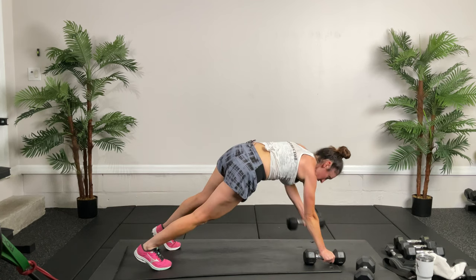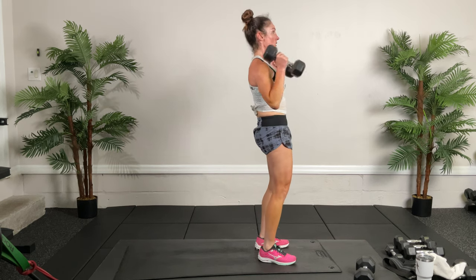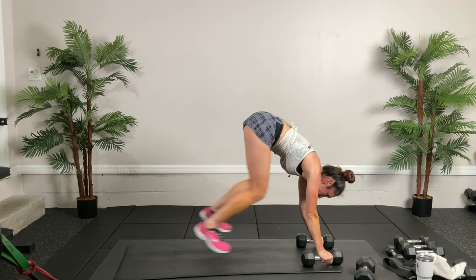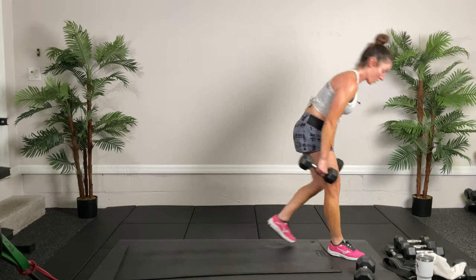Seconds. 10 seconds. 10 seconds. And done. Last but not least, we have frog hops. So we're coming to the end of set 3. 2 more to go. From here, you know the drill. We'll get some water, we'll towel off, and then we'll start with those burpees, wide leg push up.